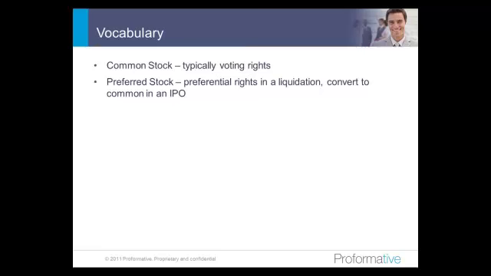Considerations. Preferred stock. Different class of stock. It typically does not have voting rights, though not in all instances. It depends on the company charter, et cetera. I won't get into those details, but it usually does not have voting rights, but it does have other preferential rights over common stock, which is why they call it preferred stock. For instance, preferred stock typically gets paid out first in a liquidation event.